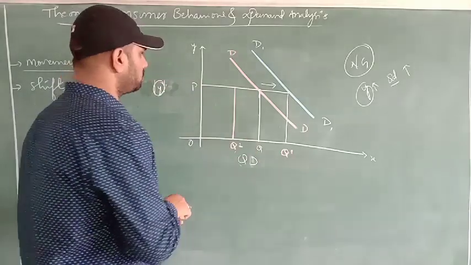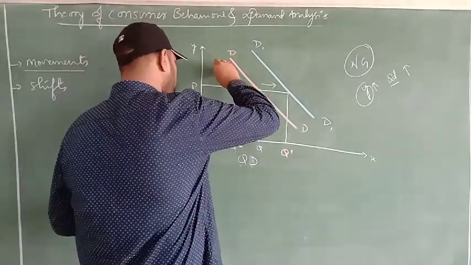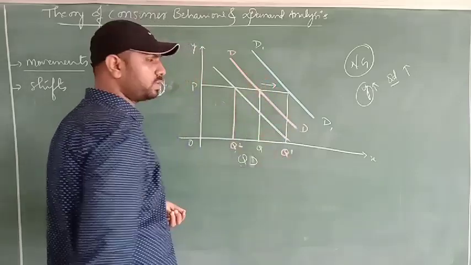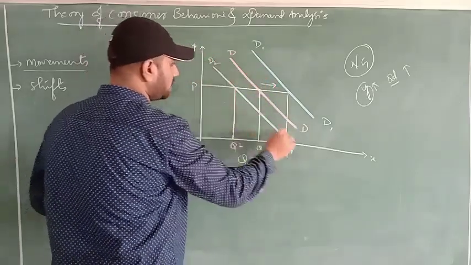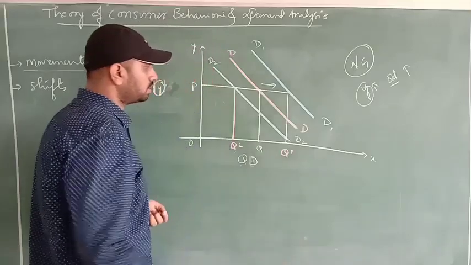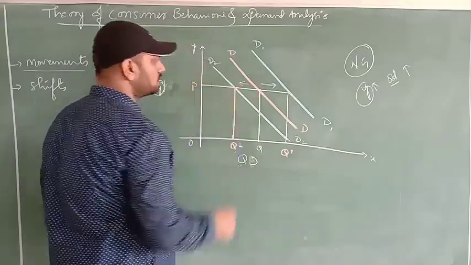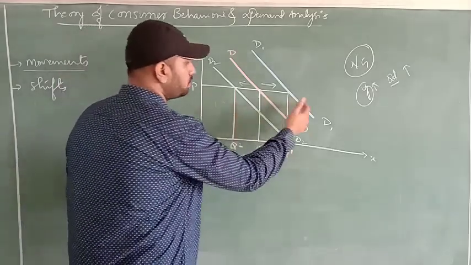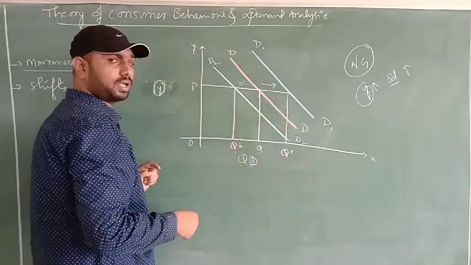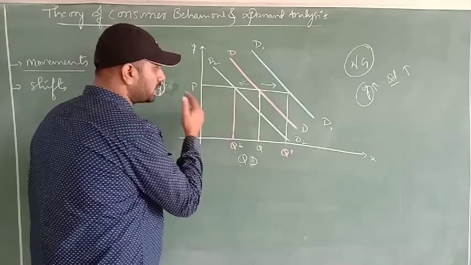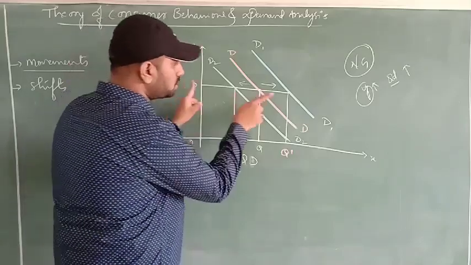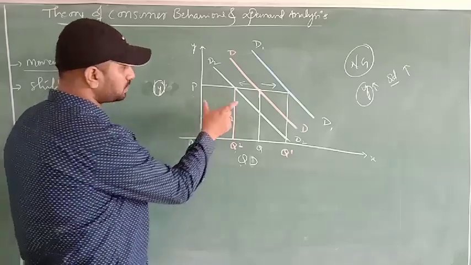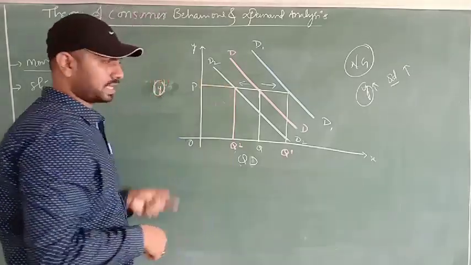Are you clear? So here the point where we can say the law of demand will put its work, this is called D2. Are we clear? This D2 represents that when the income of a consumer rises, demand for a normal commodity will take the forward shift, and the demand for inferior goods will take the backward shift. These are the two shifts, forward shift and backward shift. For analysis purposes, we have taken income here.